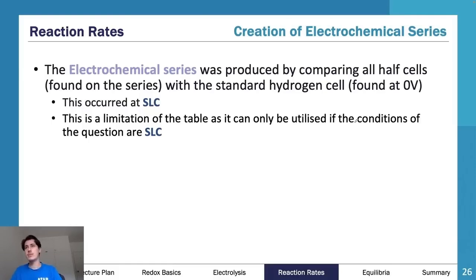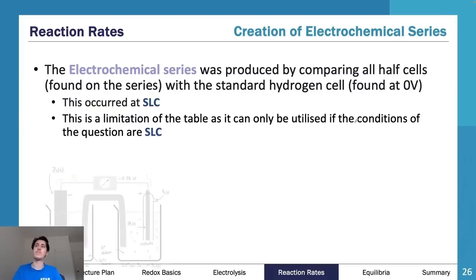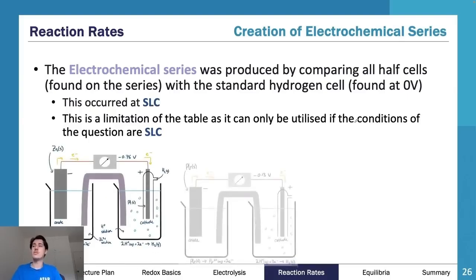The issue with the table is that when you go through redox, even if it is indirect, you are going to get a little bit of temperature change. That's the reality of it, and therefore it's never 100% accurate. You can never really guarantee you're at 25 degrees Celsius. But it is important to understand that if you're working with a gas, it's at 100 kilopascals, or if you're working with a solution, it has to be 1 molar. It's really, really important.